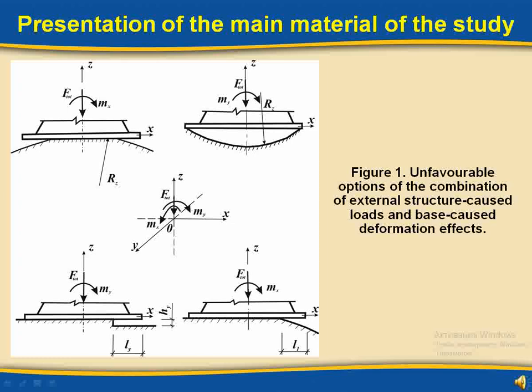Figure 1. Curvature of the convex surface of the base and the external moment which is perpendicular to the curvature plane. Curvature of the concave surface of the base and the external moment which is parallel to the curvature plane. A ledge or failure at the end of the base and the external moment which is perpendicular to the ledge line. There is only one-way connection between the foundation slab and the base, i.e. the base is not capable of preventing the separation of the foundation from the soil, but only prevents the penetration of the slab.